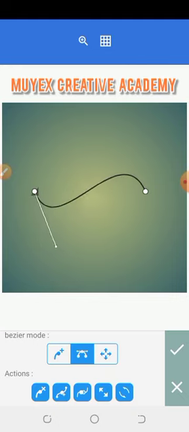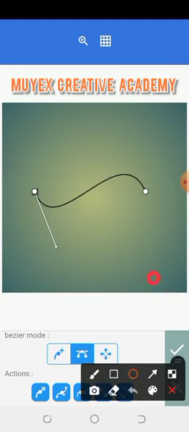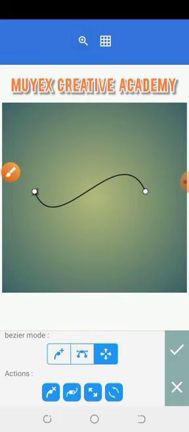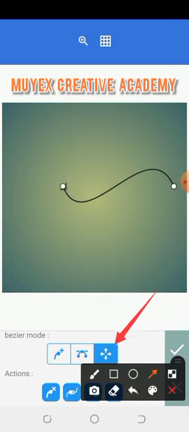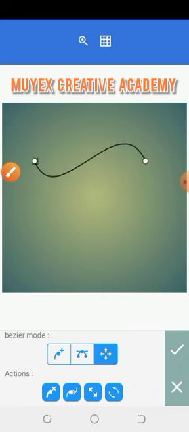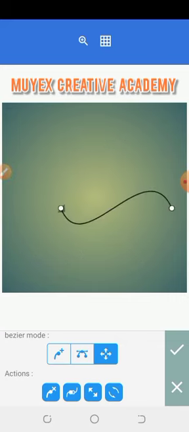Fine. So now the third one we have is this. This is the first icon, the second one, and this is the third one here. If I click on the third one, I can move this around. While I'm on this third one, I can simply move what I've created with the Bezier tool around. You can see I can move it anywhere to any position I feel like on my screen. It's as simple as that. So I hope you get that aspect.